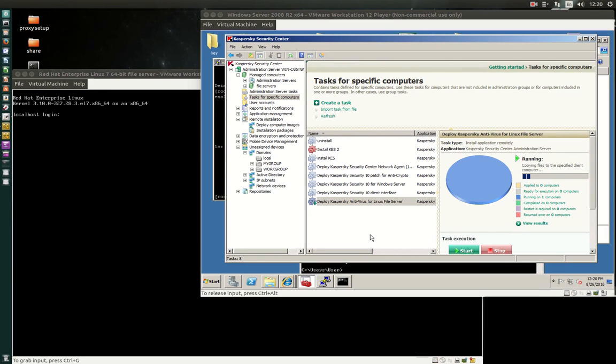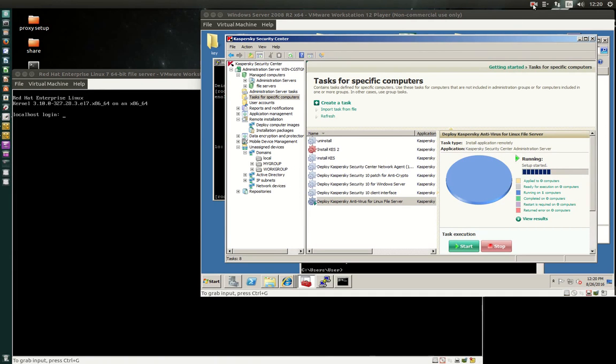Now I'm expecting an error once it's finished installing because we have no activation key installed yet, so it will fail at doing a database update, which it does during its installation. That will be fine. It will still install just fine. We add a key at the end and then it'll do a database update and then it'll be happy.